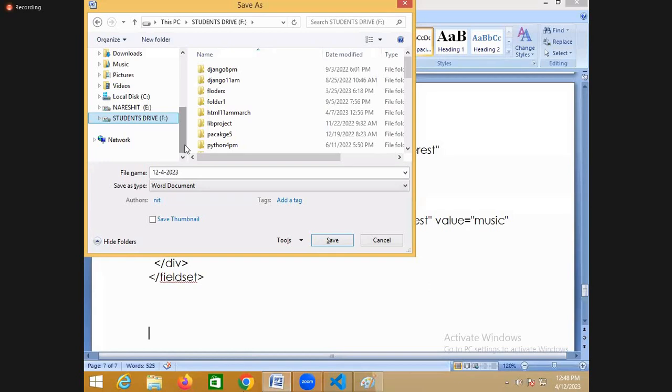ID is used within the page to refer to that control. It is used for CSS styling. ID selector is what it's called in CSS. Name is to identify. Suppose you enter the value. There is a value for checkbox, right? How can you read the value of that checkbox? By using name. Name is just like a variable name which holds what? Value.